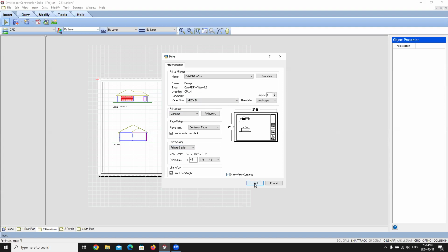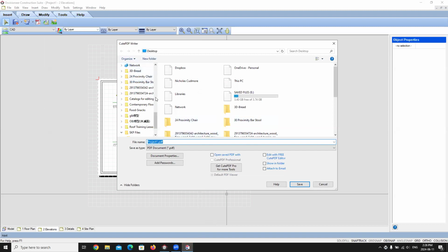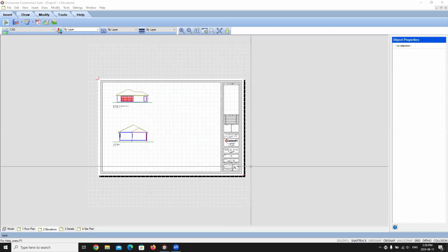And then once you're done, you just simply say print. And what's going to happen is if you're printing to a plotter or if you're printing to a PDF writer, it's going to automatically create that PDF for you. And we're just going to save this to my desktop here. And we're just going to say scale webinar. And I have caps lock turned on. So we're going to make sure that that is all set up. And we'll say scale webinar, and then we'll say save. And again, all that does is it creates that PDF and it gets placed onto my desktop.